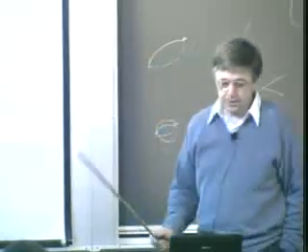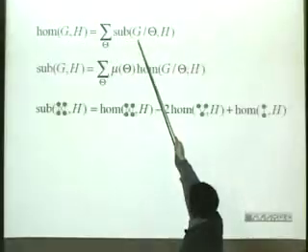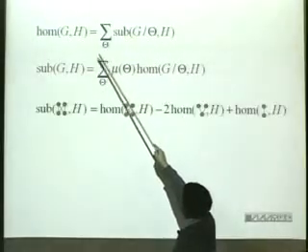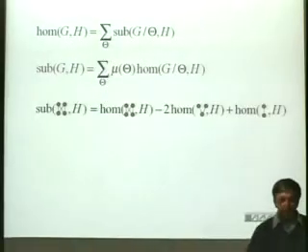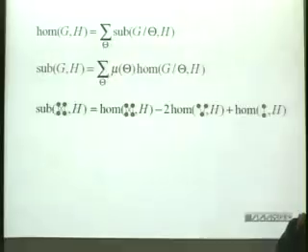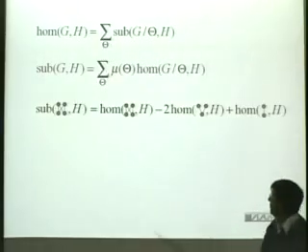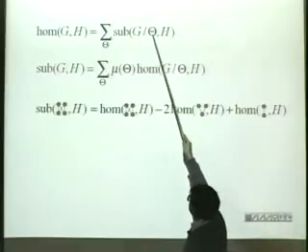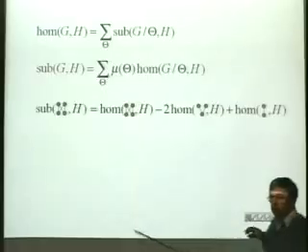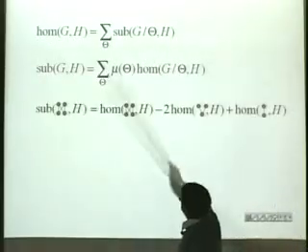And there is a similar situation: if you know how to count copies of G, then you can count homomorphisms of G, because you can realize every map by first collapsing the points that you have to collapse and then mapping whatever you get. So I didn't write it out formally, but in G you collapse some partition into one point, and then you map the resulting graph into H.